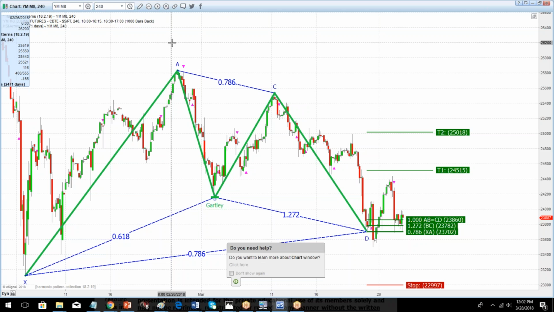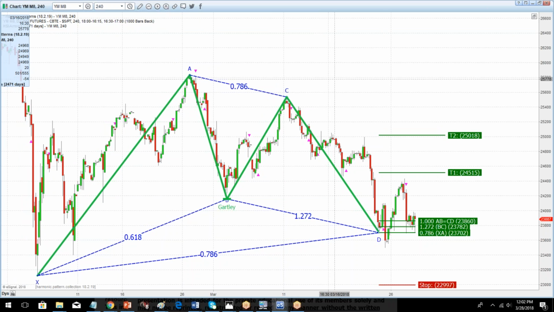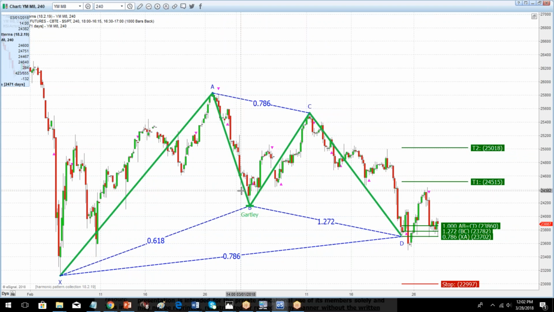Markets have been pretty crazy. But this pattern tells us an enormous amount of what's happening. This is the Dow Mini Futures on the 4-hour. Now, the reason why it's a Gartley is because of the B point at the 618. And that is pretty much the first defining rule of all harmonic trading measurement strategies, looking at the B point in these M and W structures. That sets up the ABCD, just a basic equivalent, A to B, C to D, where each leg is symmetrical both in time and distance.